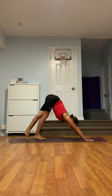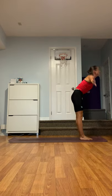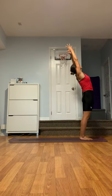Now go one more time. Inhale, look in between the hands. And walk the feet to meet the hands. Coming into forward fold. Exhale here. Inhale, come up, high mountain pose. And exhale to fold.